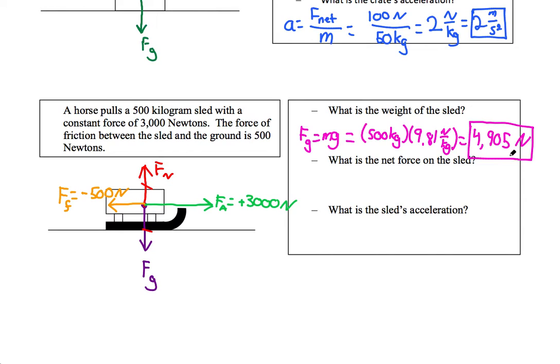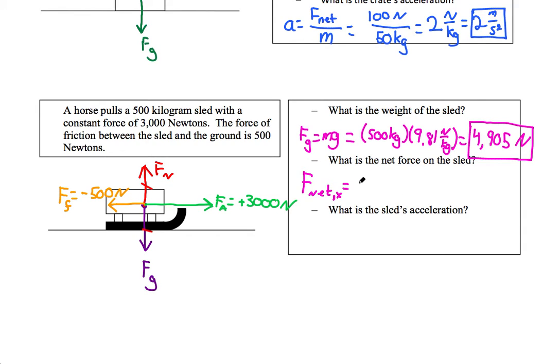And what's the net force on the sled? F net is going to be all of our forces added up. We could do an F net vertically for our y components, and we could also do an F net in the x direction, but conceptually we can say right off the bat that the F net vertically is going to be 0 because normal force and gravity cancel out. So really what we're looking at here is the net force in the x direction only. But it's perfectly fine if you just call that F net and skip the conceptual step of writing down that the y ones are 0.